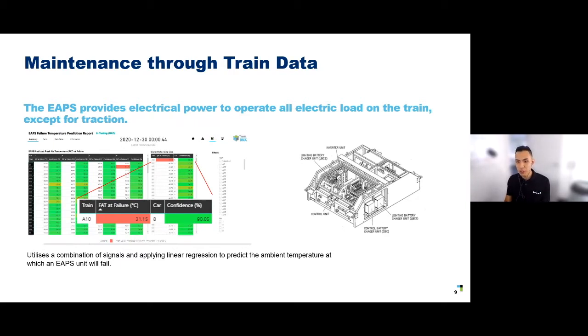So how we utilize this information is that the fleet engineers who regularly review this report will then check the weather forecast and determine if, in the next couple of days, the temperature will reach or exceed this temperature. And this would then determine whether a clean needs to be planned in or not. This would prevent any unexpected train delay or cancellation when the set is in service, and would deliver value to both the business and customer.